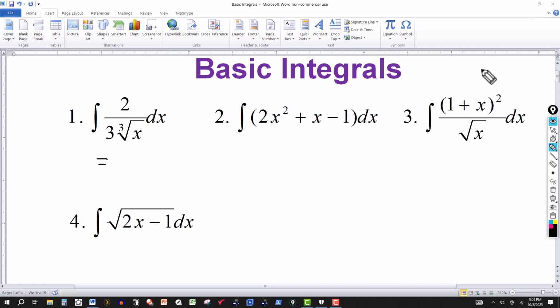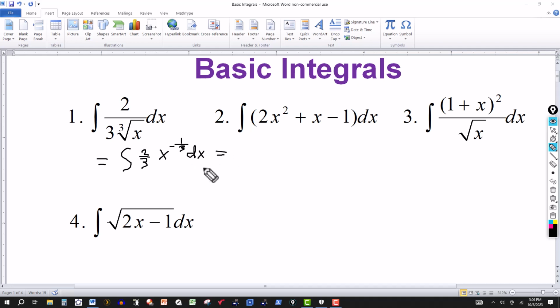So for this one here, here's the way it's going to work. It's always nice to have x to a power. So if we can get the x out of the denominator, we like to do that. So in this one, I'm going to write this as 2/3 times the integral, and I'm going to bring the cube root of x to the numerator. Remember, cube root of x is the same thing as x to the 1/3. So if I take it to the numerator, I write it as x to the negative 1/3 dx. Easier to integrate if you have it in that form.